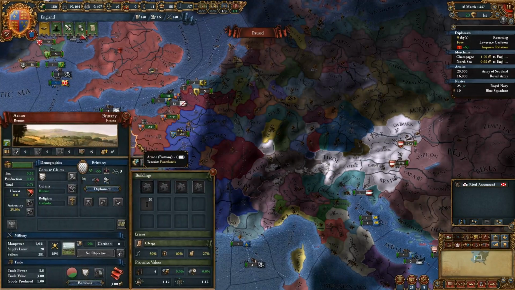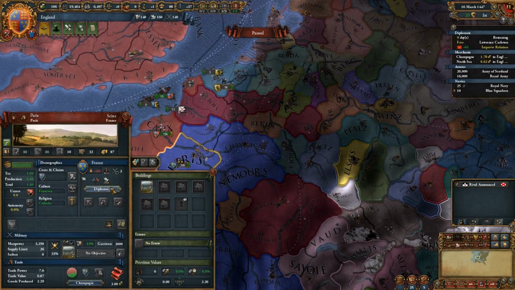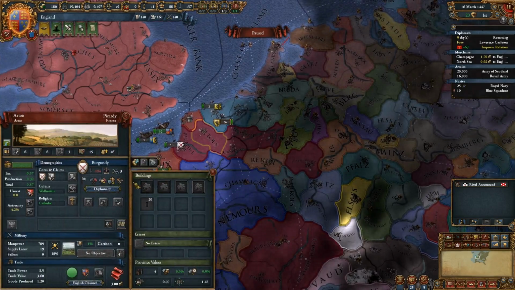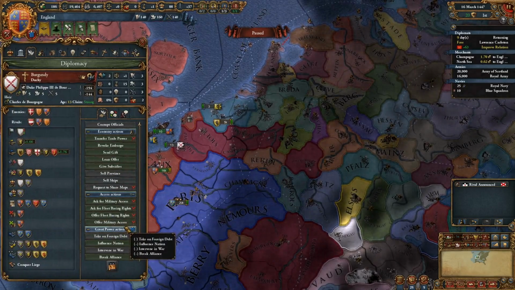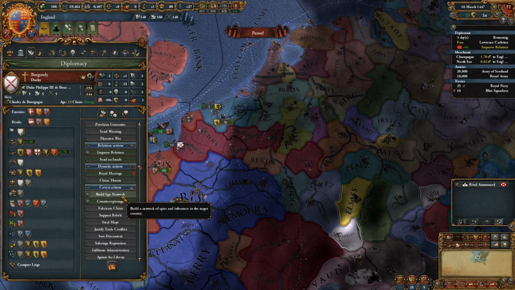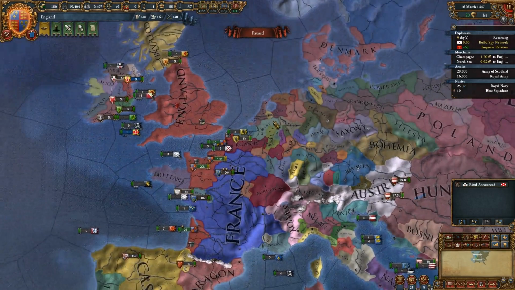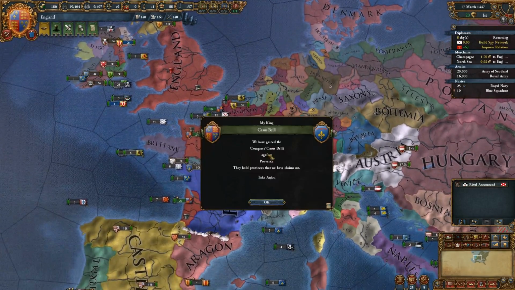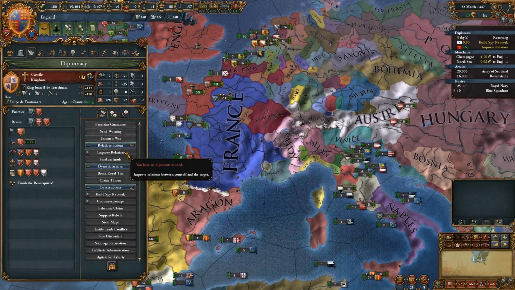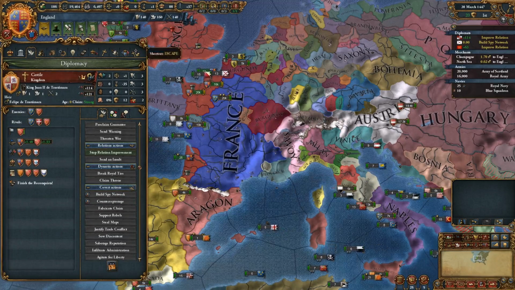Alright, start building up my spy network on France, I guess. Actually, having claims on a place that is your union lowers their relations with you, so we'll go ahead and start building up. I can get a lot of claims by spying on Burgundy because I can get all the way up to here. So we'll do that. And I'll improve my relations with Castile. Alright. So hopefully this happens pretty soon.